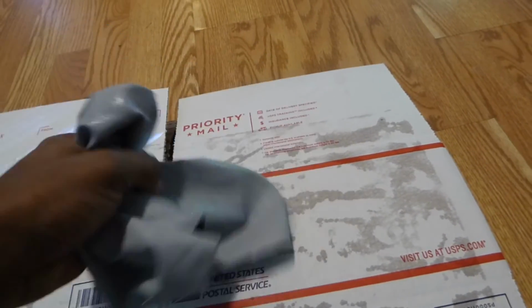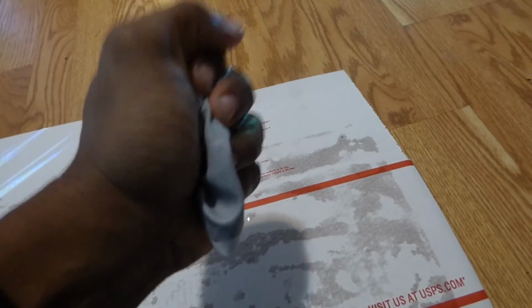Watch this. Ball this up, nice and tight. There's going to be tons of wrinkles in this. Look, there's no cracking, no peeling. This is how amazing the screen paint is. You'd be surprised what this stuff can do.